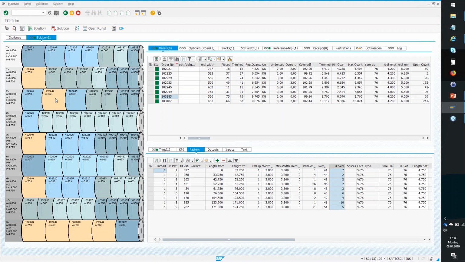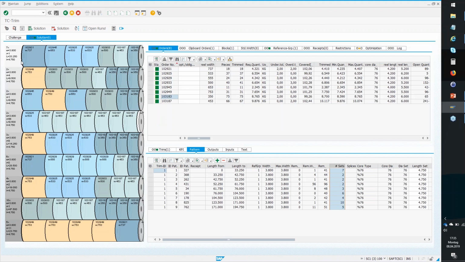The question is, how do we transfer this information back into the planning system? First of all, the details of the cutting plan that you see here are not really relevant for the production planner. Of course, production execution has to be aware of those. For that reason, when saving the result here, we send the cutting plans over to ECC, and from there to the MES system. In our case, and in Model HE, this is MES Cut, which is another product from T.CON, but it could be any system, of course.